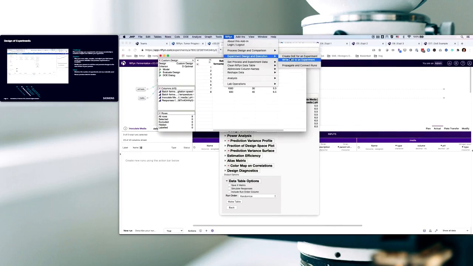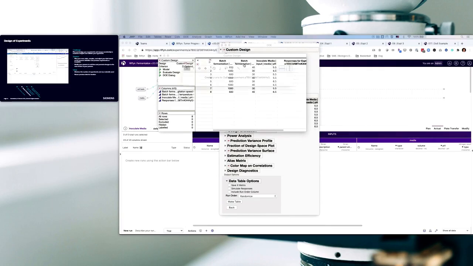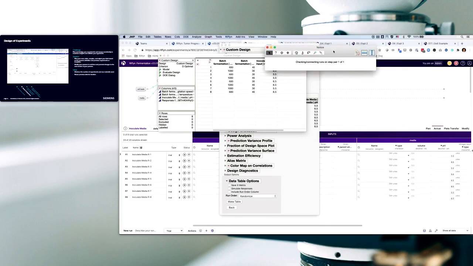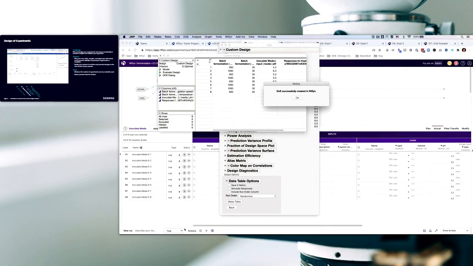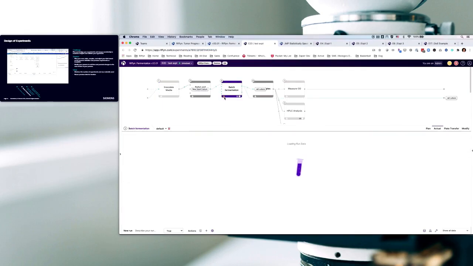So here we're just showing also the integration with JMP, and the integration with JMP is also based on our standard APIs, meaning that if you have your own DOE solution, you can also push the data. Imagine that you are doing DOE in Excel today, for instance. You can transition smoothly from your Excel file into Riffyn very, very easily.